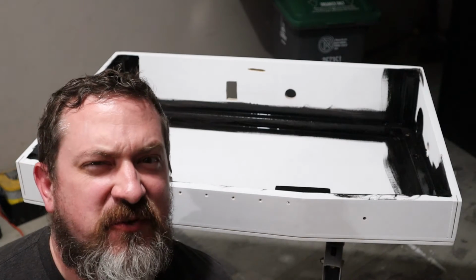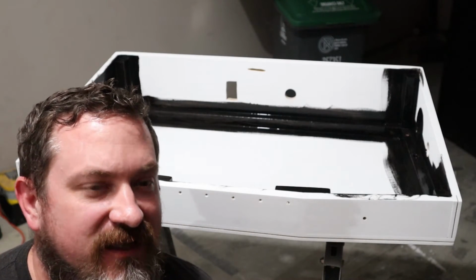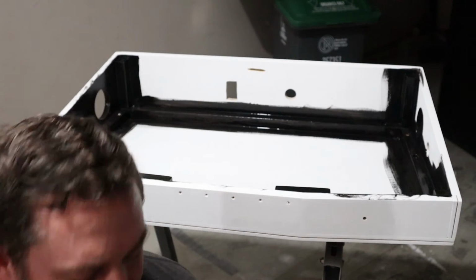You know, there's something very soothing about painting black over pure white. It's very soothing, very zen-like. Not sure. I've got no music on, kids are asleep. It's very soothing.